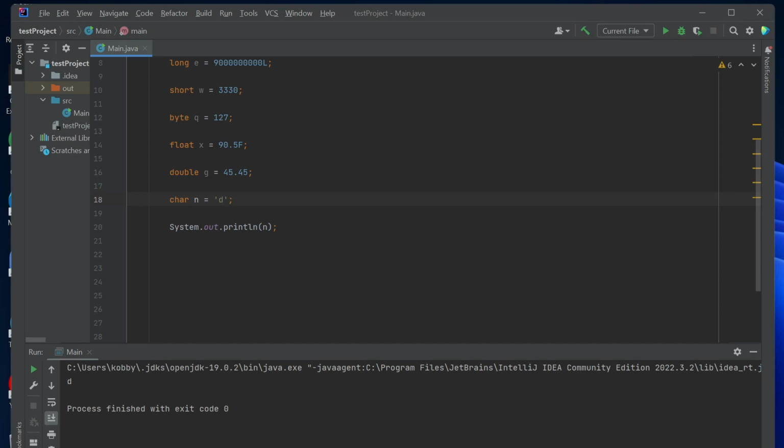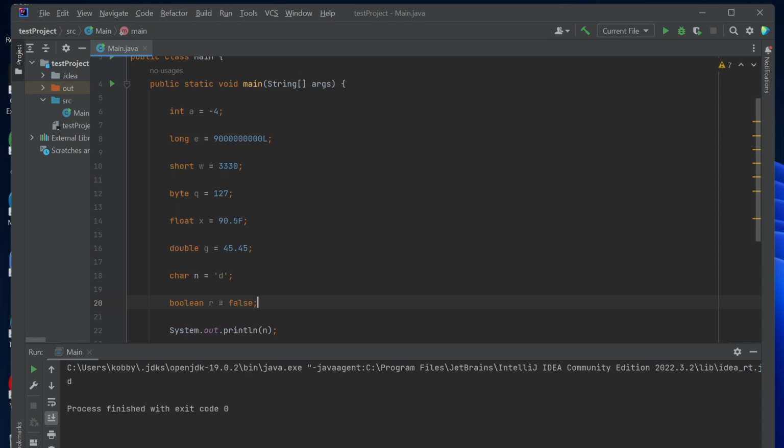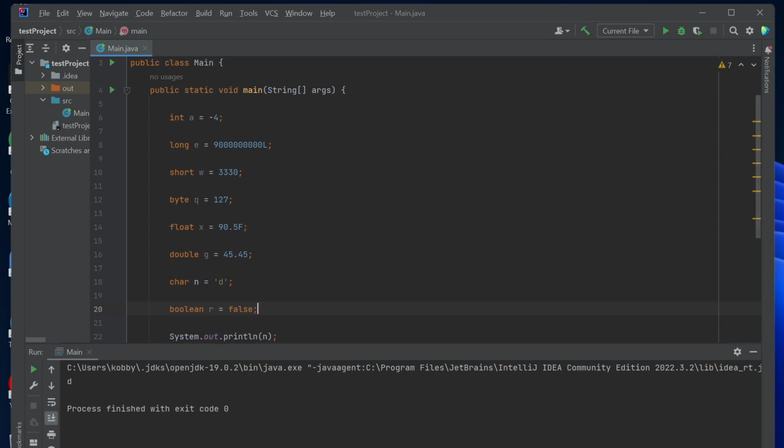So that's for char. Now there's also the boolean type. Now this stores something called true or false. True just represents the truthiness of a statement. So for instance, I can say I will go to school tomorrow. If I'm actually going to school tomorrow, that statement is true. So true just indicates the state of a condition. You can also store false. So remember, these are not strings. They're not in quotes. They're also not numbers.